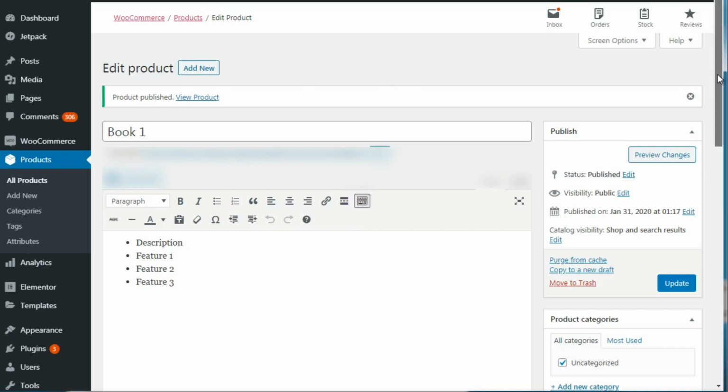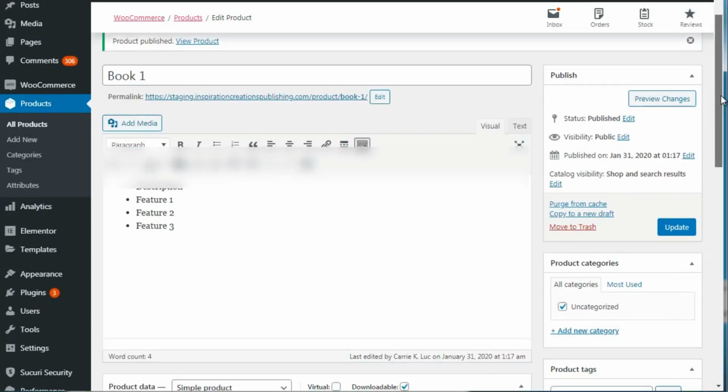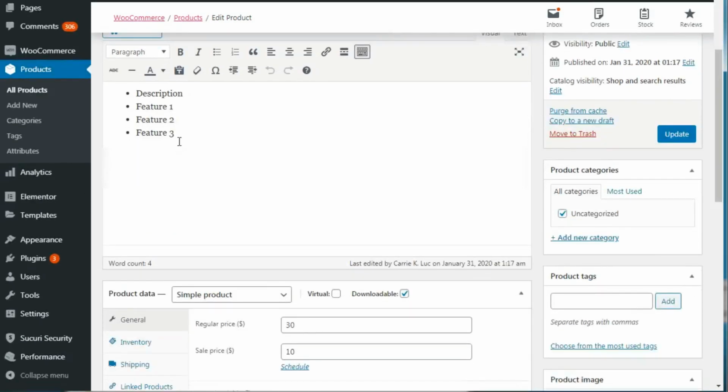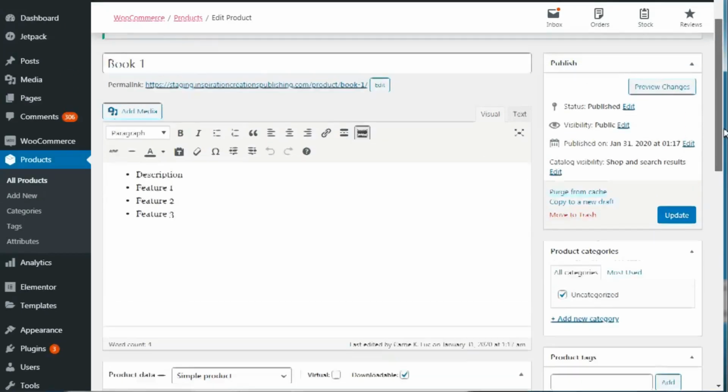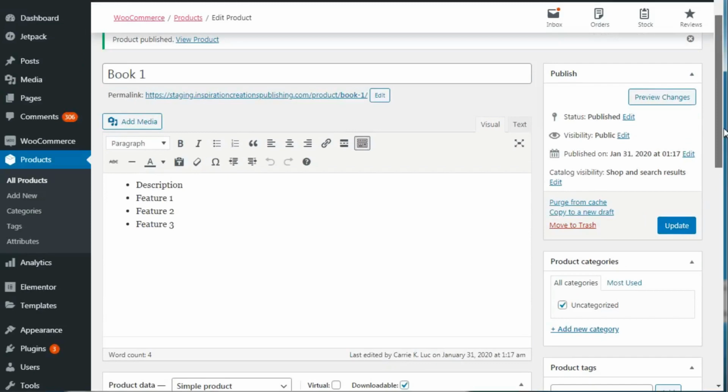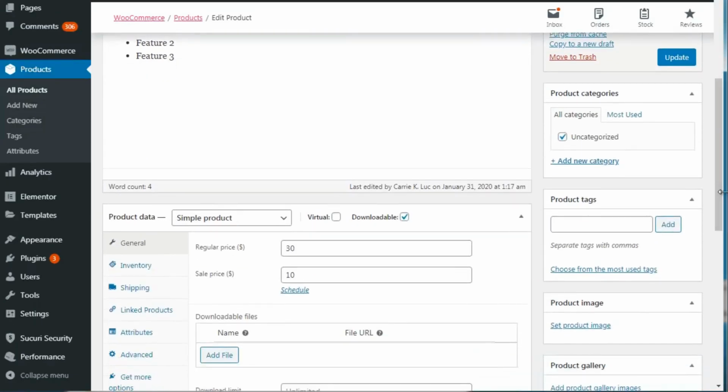And to do that, there are several different options that you can take. Now, as we mentioned earlier, we have categories, we have tags, and of course we have attributes. Now, attributes are a little bit different. So we're going to focus mainly on categories and tags. Now, you can also access them via the right-hand sidebar of each and every single one of your products. So on the right hand side, you can see product categories, and of course you can see product tags.